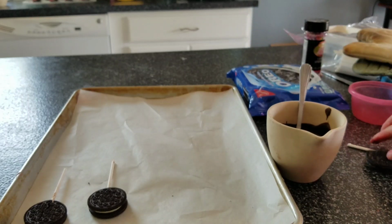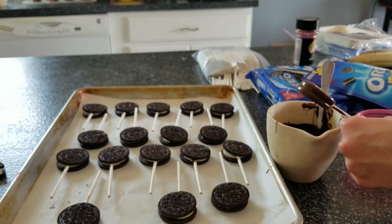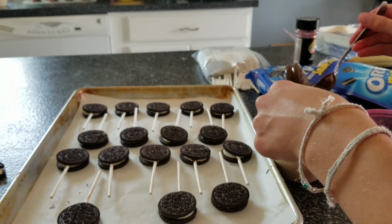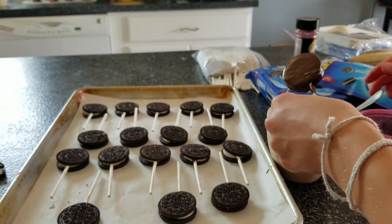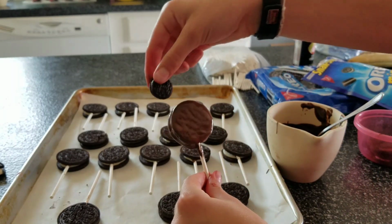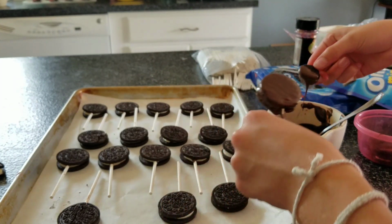So you're just going to want to repeat this till your tray is filled with Oreos, and then we'll go from there. Once you've filled the tray of the Oreos on the stick, after you finish that, you just want to dip your Oreo in chocolate. Then you're going to want to dip the ears.